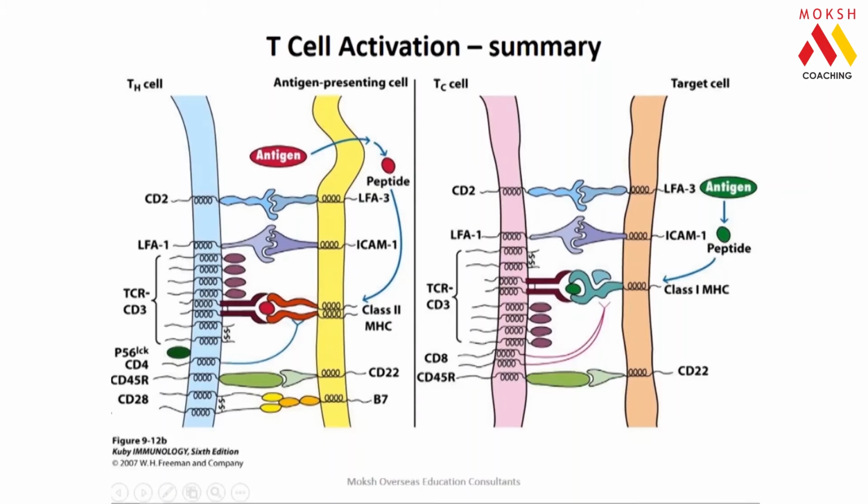Now, there are other additional molecules that are required to activate a T cell, and that is a co-stimulatory signal. And that co-stimulatory signal is called CD28 on the surface of the helper cell. It becomes expressed and it binds to a B7 molecule. So first we need the signal, a peptide presented to this T cell, and then we need a second signal to activate that cell, which is the CD28 here binding to the B7. And that will result in the activation of that T cell.